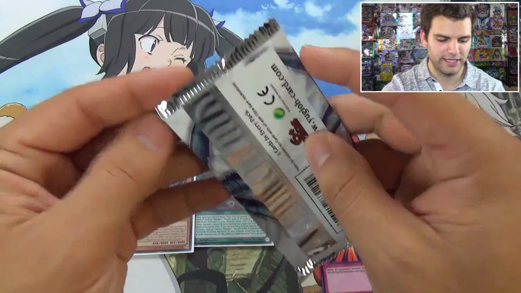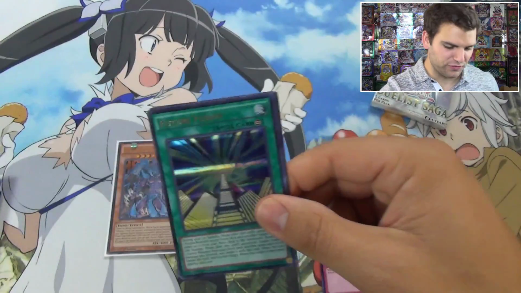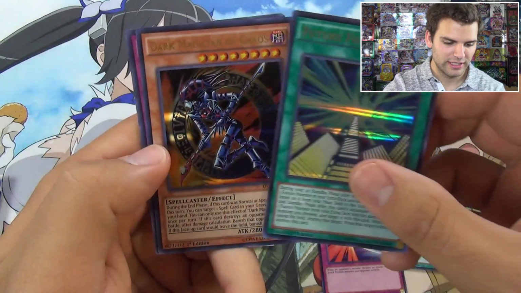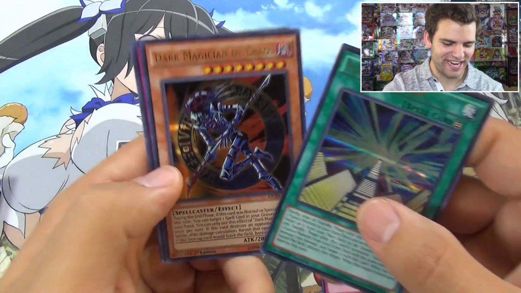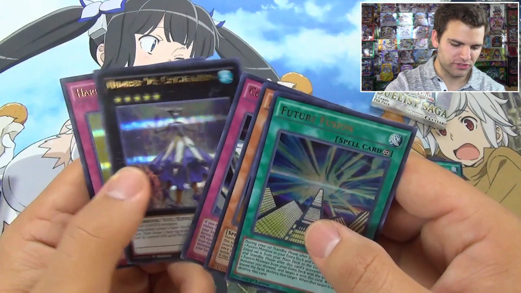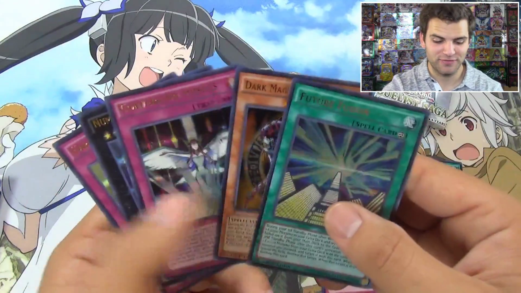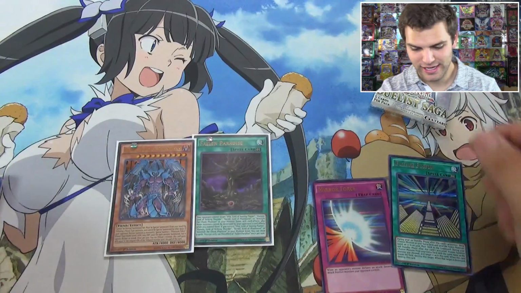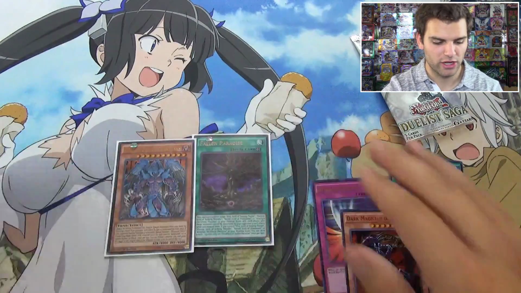Alright, now for Spider Lady Elise. Nice, another Future Fusion, very cool. The Dark Magician of Chaos. Oh man, awesome card. Converging Wishes, Number 94 Crystal Zero, and Harpy's Feather Storm. Hashtag bringing back Harpy's Feather Duster. And for the third pack here, the Dark Magician of Chaos.